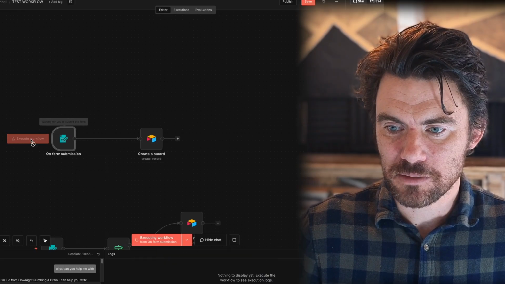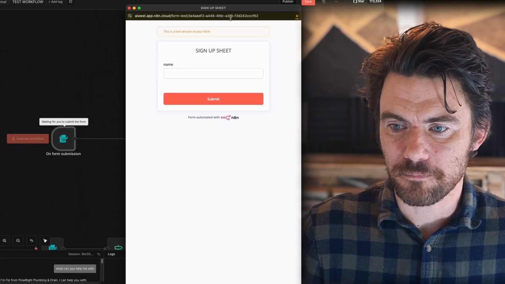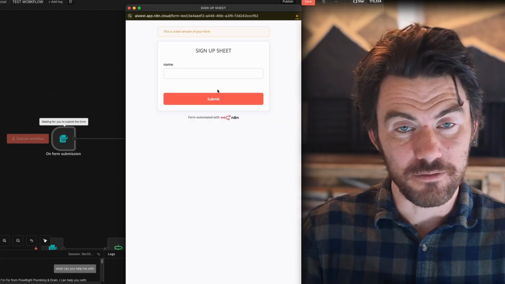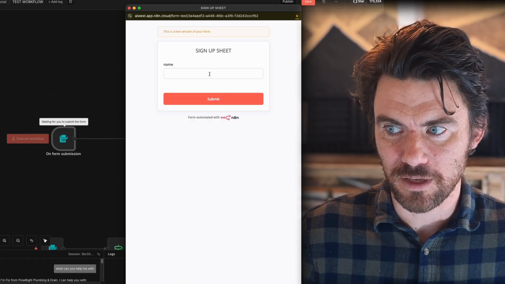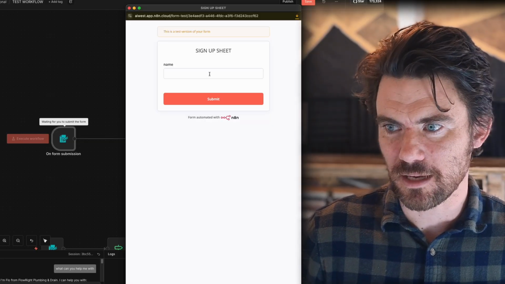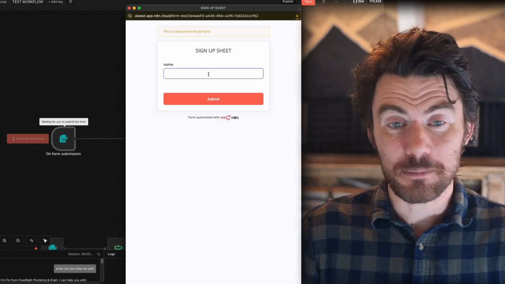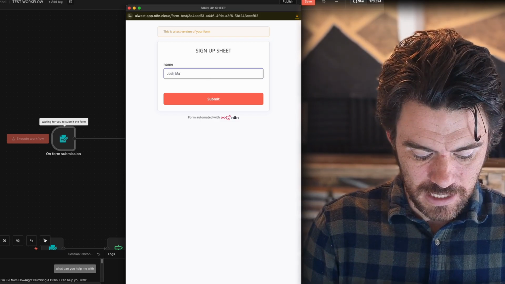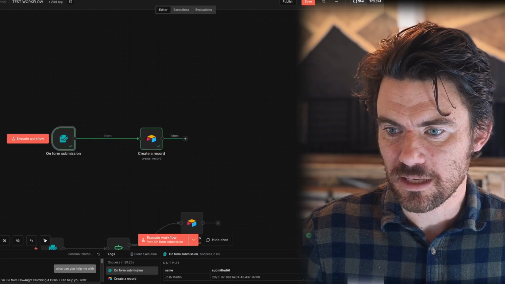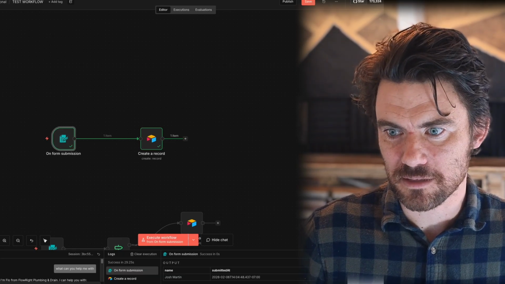So what we can do is click execute workflow, and what that did was it popped up the form that I created in N8N, the very simple form that I want to trigger this workflow. This could be a form in Google Forms or anywhere else, but for simplicity, it's going to be right here in N8N. So it's just a name, and this would be the simplest use case imaginable. Person fills out their name, clicks submit. You can see that triggered the automation, and everything ran successfully. These little green check marks in N8N mean things ran successfully.